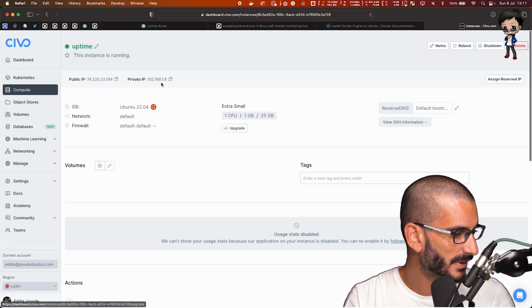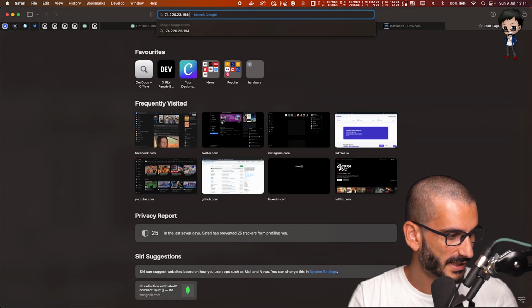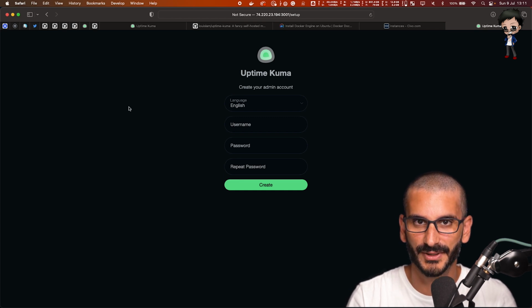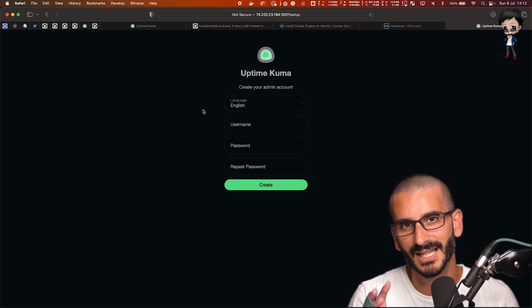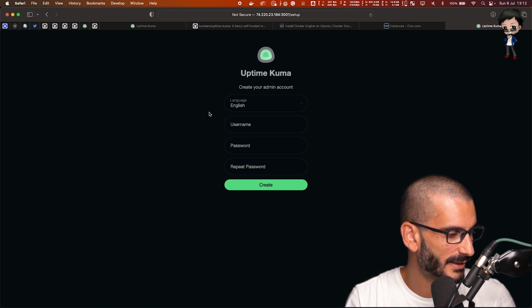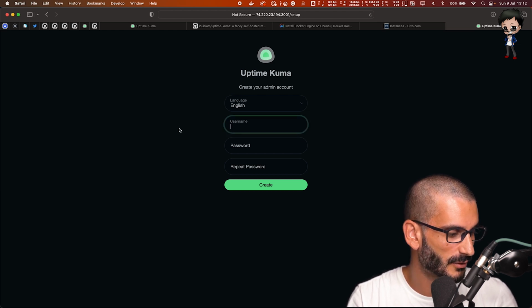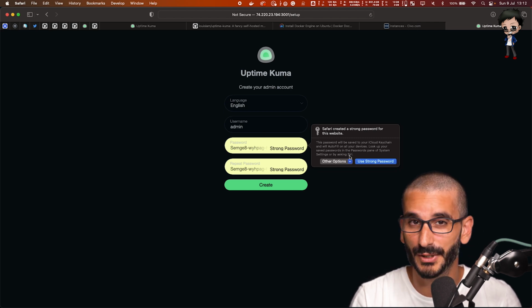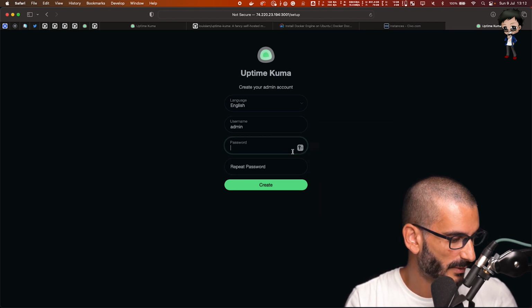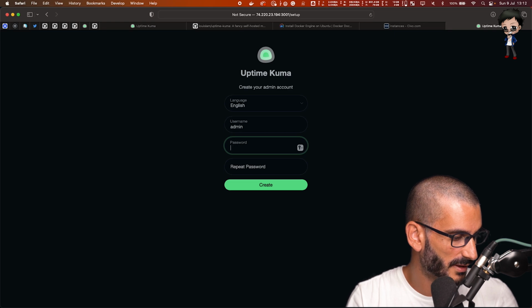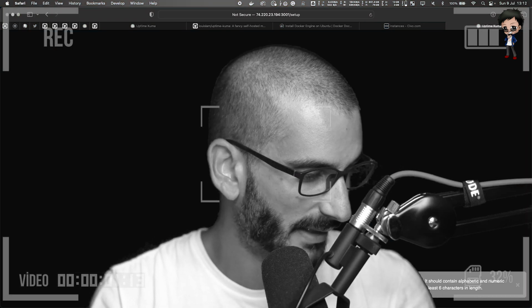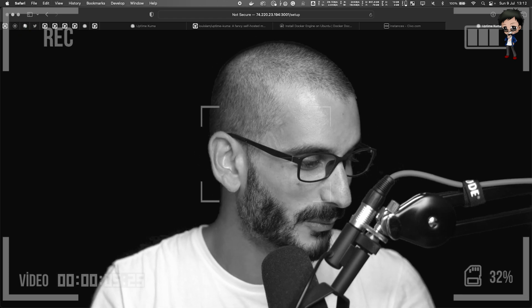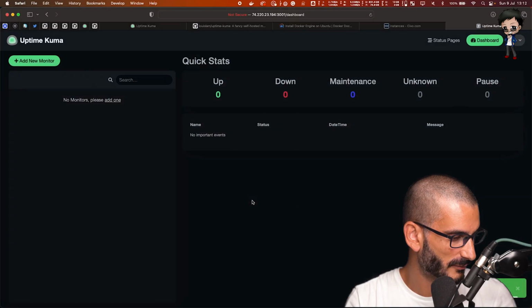So we'll get the IP from Civo and we'll paste it in and we'll visit port 3001 and it'll ask us to set up the credentials. So before you share this IP or domain, if you point a domain to it, make sure you set this up. So we can say admin and then the password. I won't use a strong password because I'm just doing it for this video. Choose my own and we'll just type admin as well. Password is too weak. Okay, that's great. Just for a video. Admin 1, how about that?